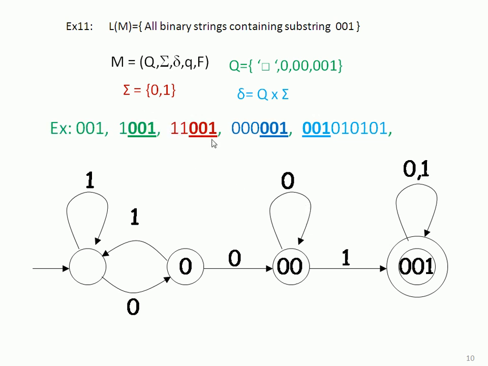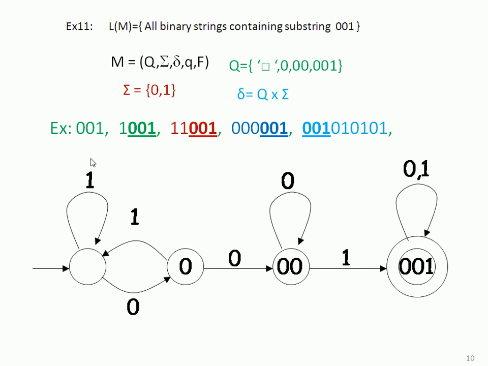So here we assume that is 0 0 1, right? All strings with the substring 0 0 1. Here the final string will be 0 0 1. Another example: we can take 1 0 0 0 1, right? Here the string 1 is the main string, maybe a complete string, but the substring is 0 0 1.